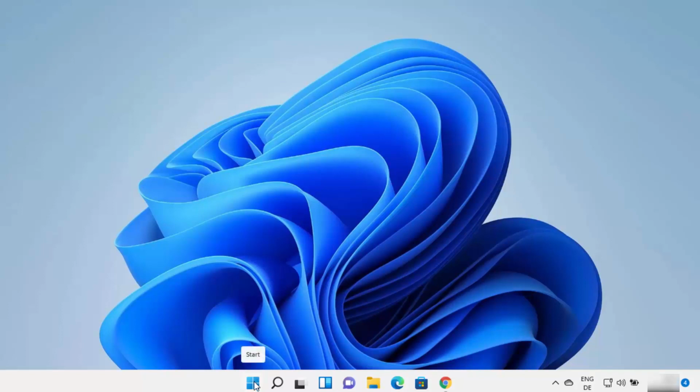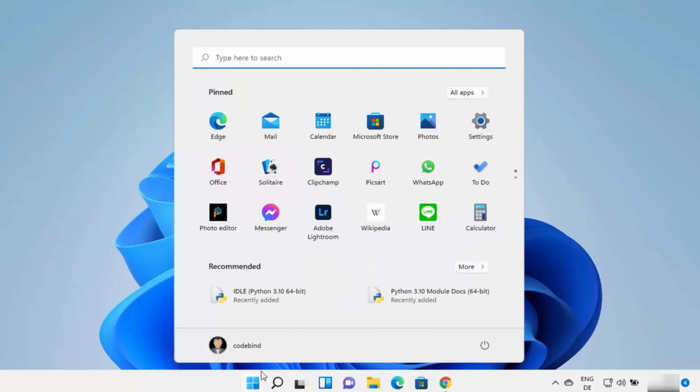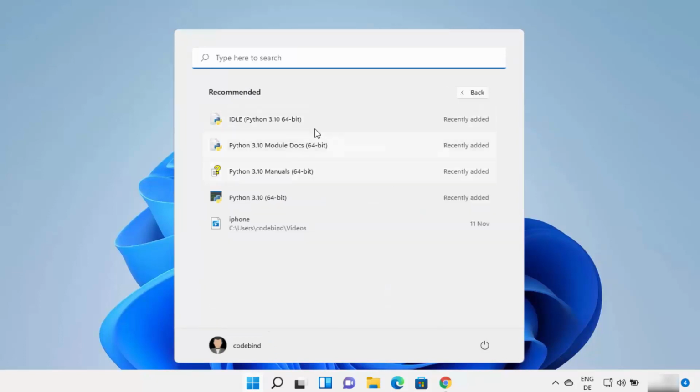Now you can check whether all the tools are available for Python by clicking on the Windows Start menu, and then you can see the recommended section here. When you click on more under recommended, you will see the recently installed tools, and you can see Python comes with this IDLE IDE, which will help you to write Python code. It also comes with this Python terminal, which is going to help you to run Python commands on your Python terminal. You can also run Python on the native command prompt or PowerShell, whatever you have, right?